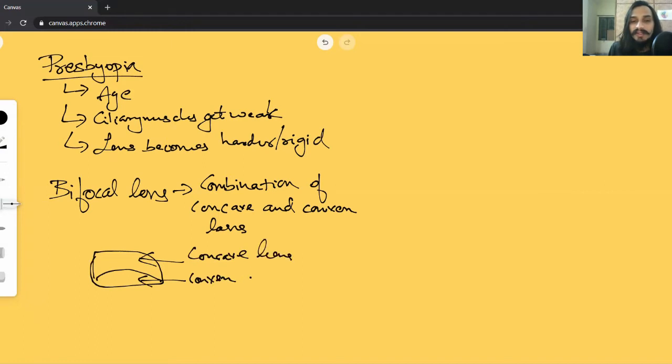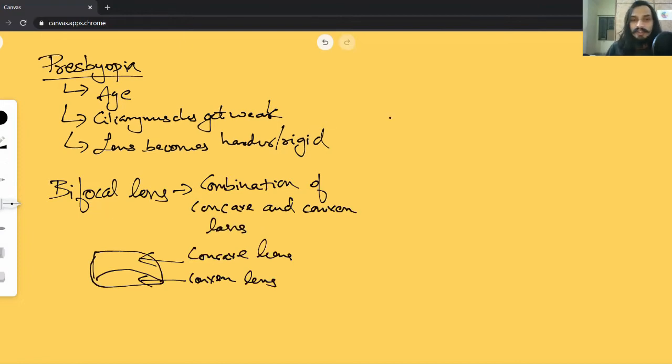The simple reason being, the concave lens helps in seeing far. It'll allow you to see far. So when you're looking straight, you look through the top of the glass, so you'll be able to see far. That's why the top is a concave lens. But when you're reading something, you tend to look down. So the convex lenses help in magnifying what you're reading. That is why a bifocal lens is built like this. The top part is concave and the bottom part is convex.